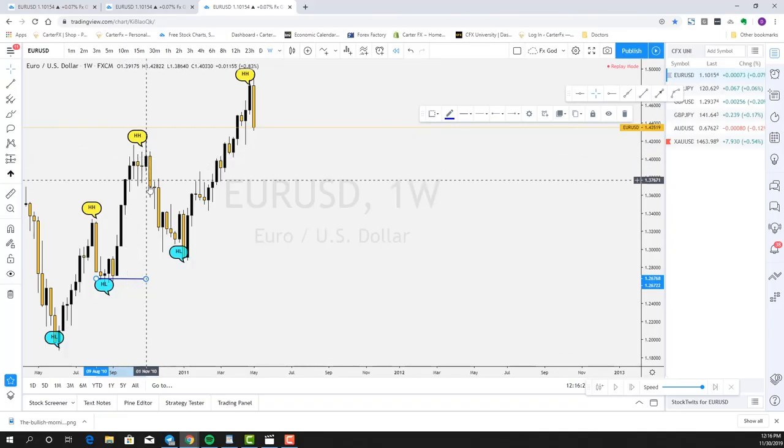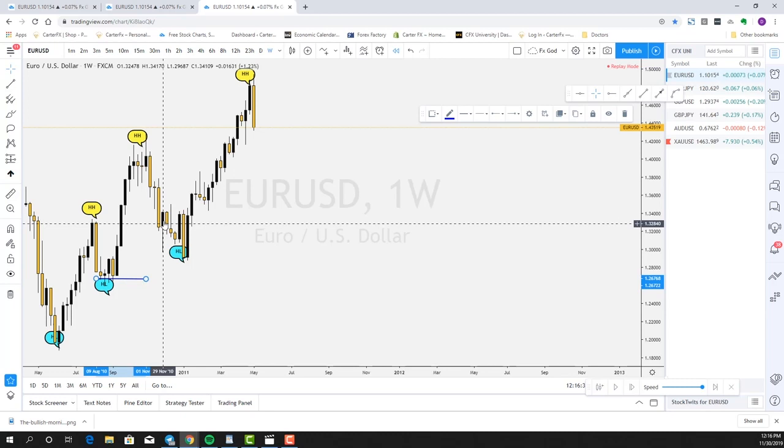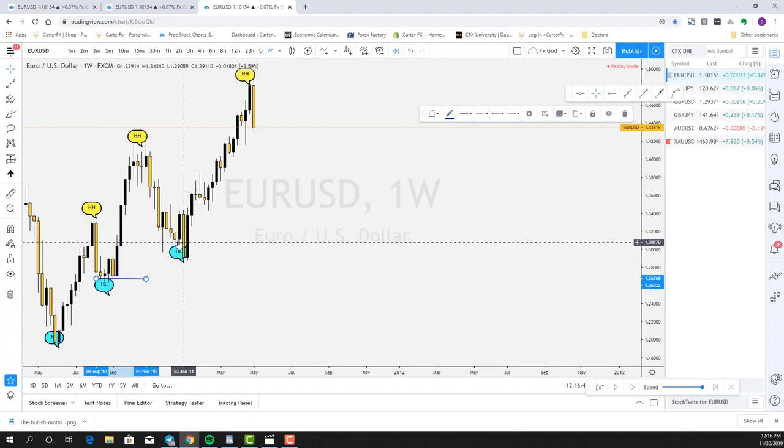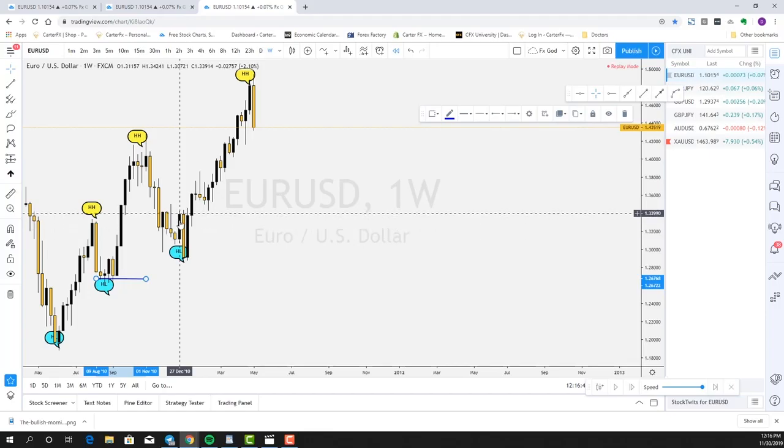You can then see we came back on down, and while we attempted to go bullish with this particular candle, you can see that we actually didn't really go anywhere. So following our structure rules, higher lows must lead to higher highs for them to be valid. And then from there, you can see ultimately we attempt a second time to go bullish, right? Go upwards. And of course we failed to do so, all right?